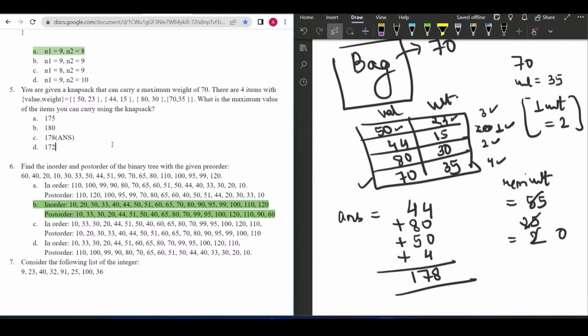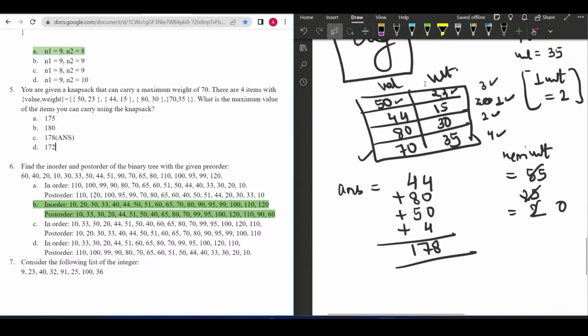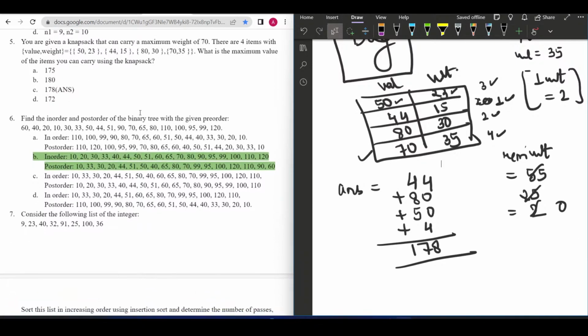You can find this using the knapsack problem also. You can code this using the knapsack, and if you pass these values as parameters, you can easily get the result. For that you need to learn how to code fractional knapsack. We can code it by assigning priorities by value by weight: whichever is the maximum gets the first priority, and so on. The least priority is assigned to the least value by weight. Now moving to the next question.